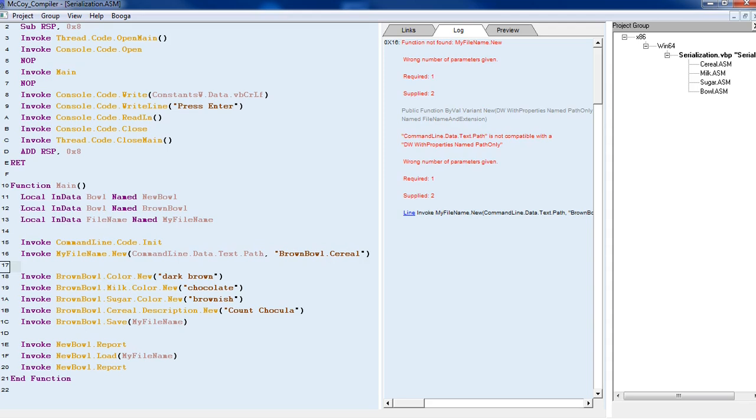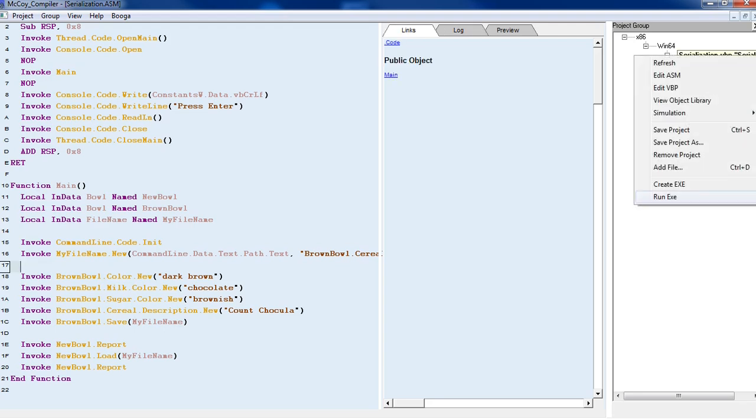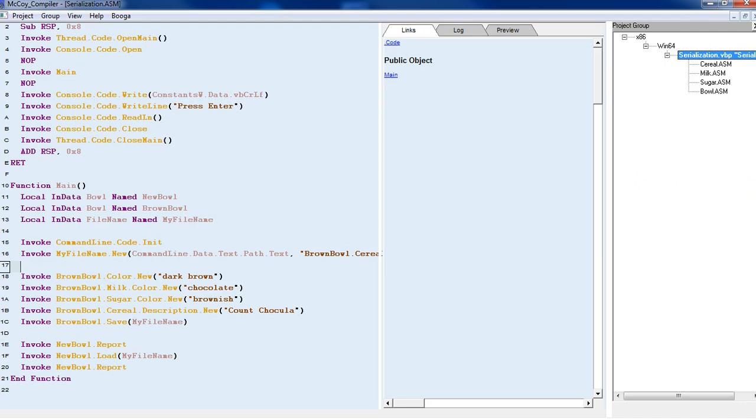I think it's because path is a string variable, and it wants a DW with properties, which is what the .text is. Alright, let's try this again. Well, compiled.